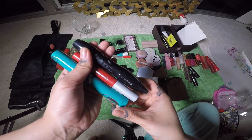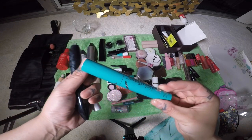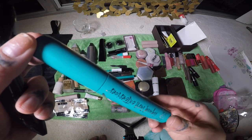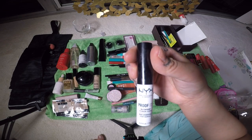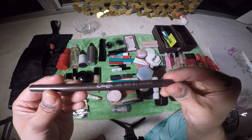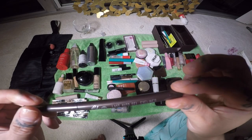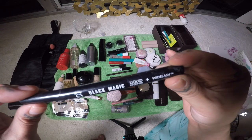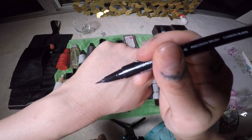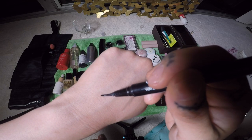The only mascara I'm going to keep is this Thrive Cosmetics Liquid Lash Extensions — it's a tubing mascara. This NYX Proof It Waterproof Eyebrow Primer actually really works. The Bia Last Auto Gel Eyeliner — this stuff does not budge. I put this on my under eye waterline and I don't get raccoon. The Ico's Black Magic Liquid Liner really doesn't smudge, has great lasting power, and the brush gives me great control.